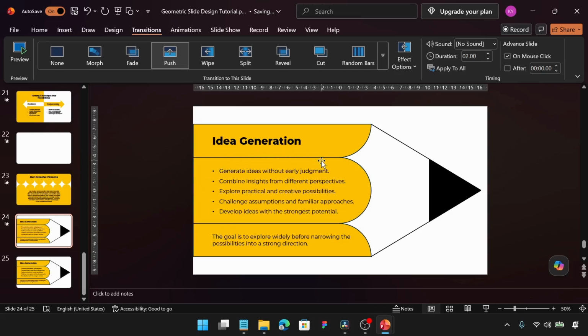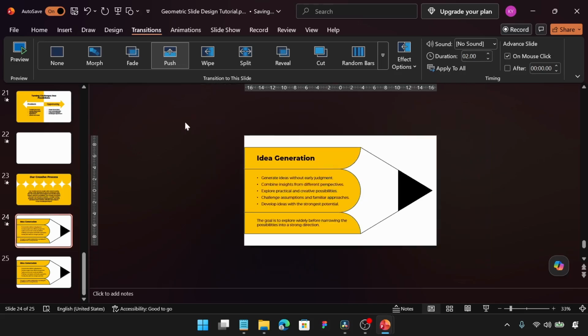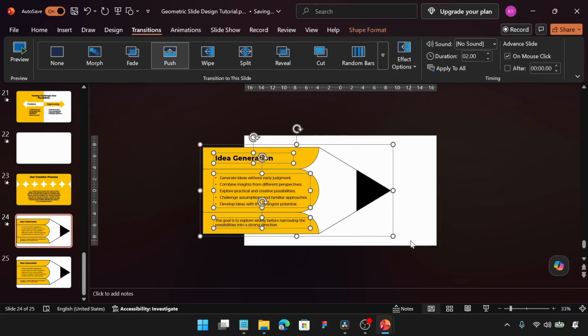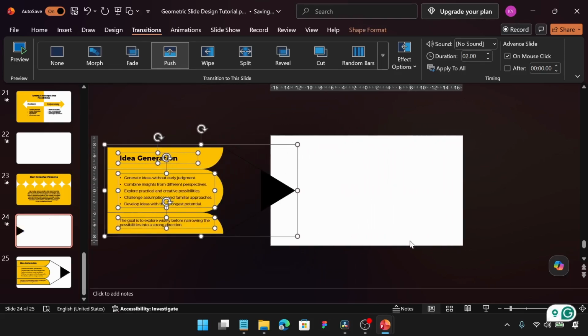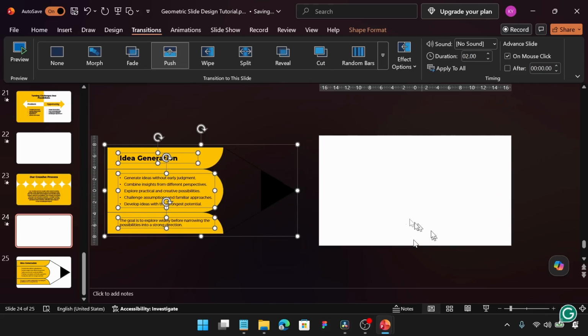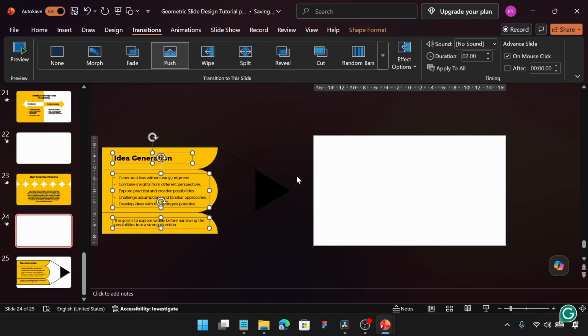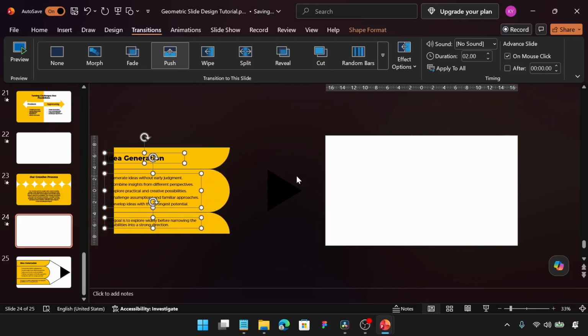I'm going to zoom out, select every item here, and use my arrow key to bring everything out of frame. Now deselect the group, which is just the pencil shape.